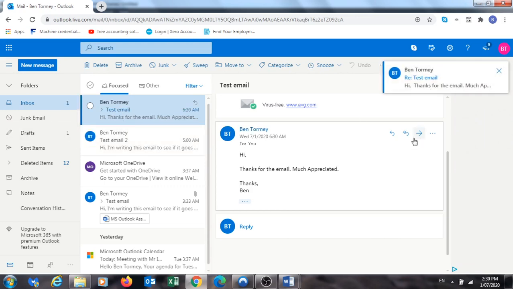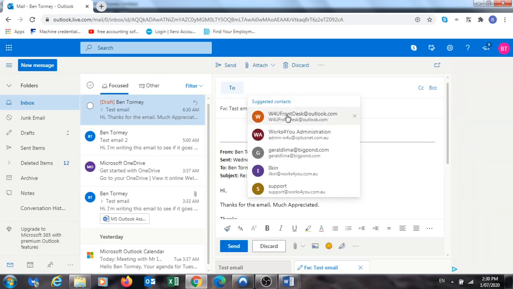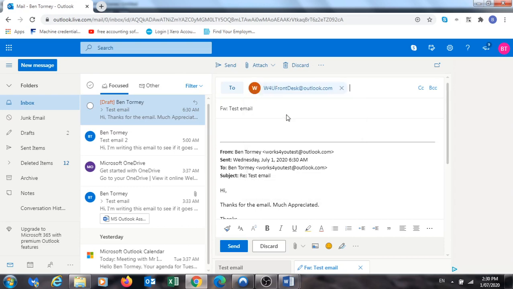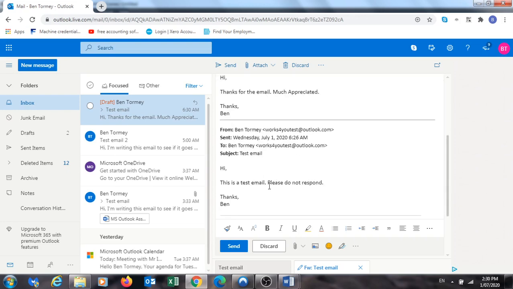The other function is forward. So let's just assume that you've received an email from someone and you want to forward it across to somebody else. Let's say you feel that it's someone else within your organization who can better answer this person. If you hit the forward button and then type in or find the email address of the person you want to forward it to, below the email you'll still see the details of who sent the email and all the correspondence.